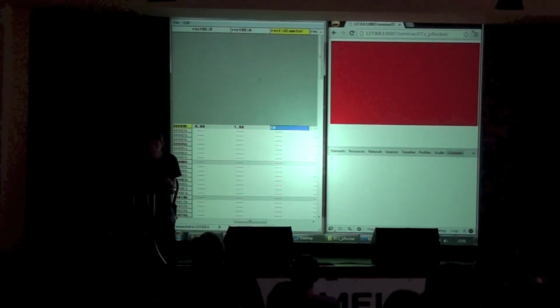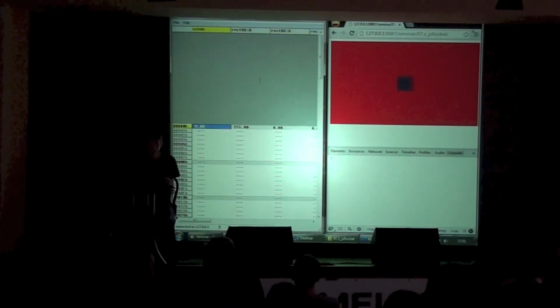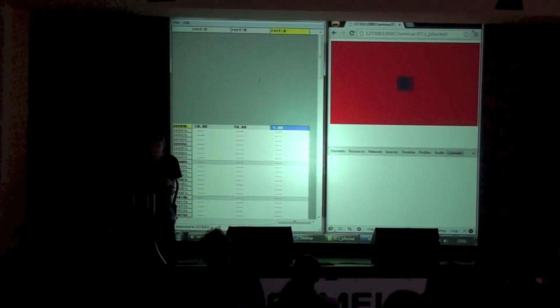Diameter, let's set it to 50. Let's say something darker. 90. So there, once again, is our rectangle. And what Rocket is able to do is we can change stuff on the fly.